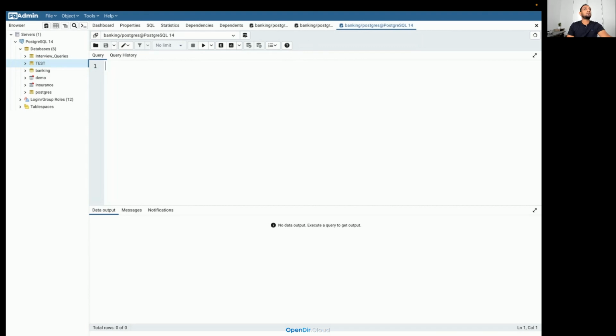So what I'm going to do is take one of the questions from yesterday's list of assignments and try to solve it. And that is this one: identify the total number of wire transactions. I'm sure many of you have solved it. Can you tell me what you used to solve this particular problem?